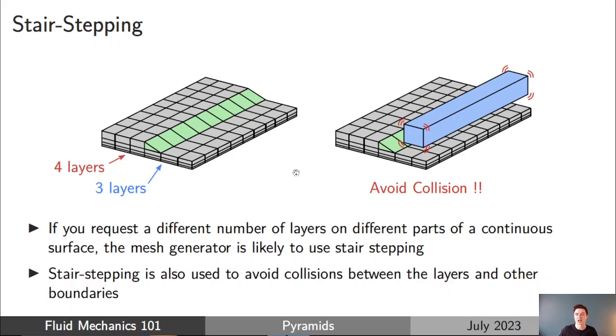And the final one, which I haven't got an image for you here, is a common mistake where if you have your layers and you haven't run them all the way into the wall, but there's a gap where you just stop the layers on the surface, that of course is going to leave loads of exposed faces, and the mesh generator will add wedges to cover off those exposed ends of the inflation layers.